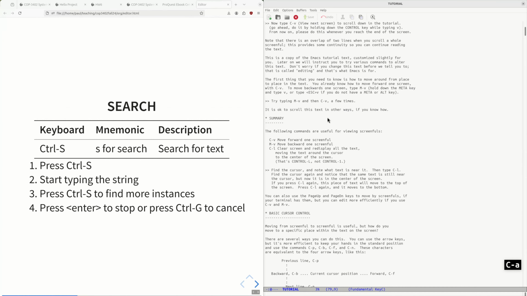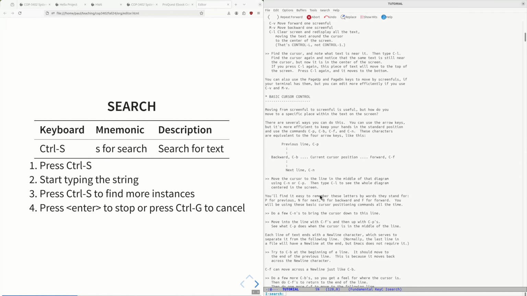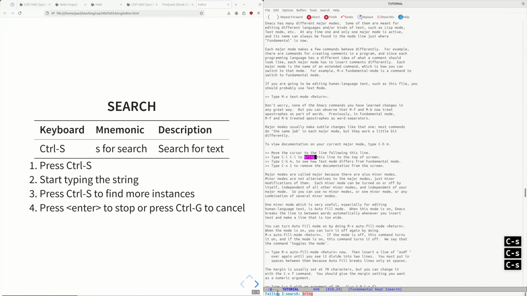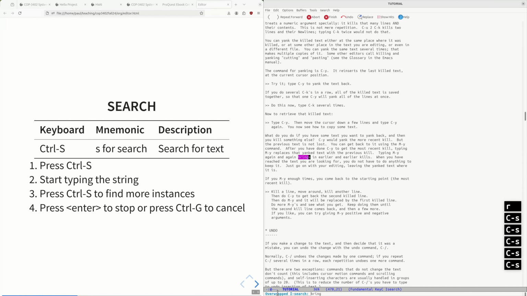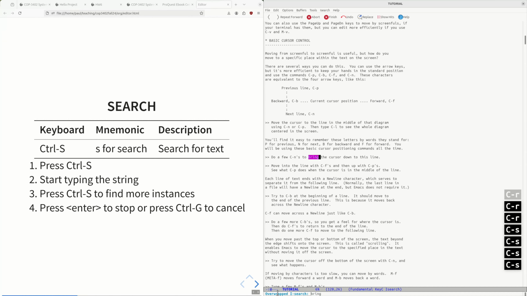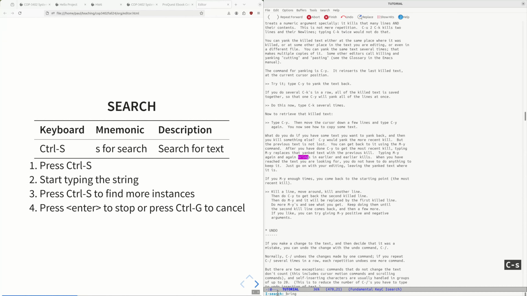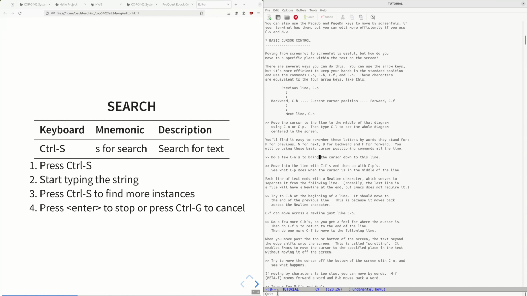So I don't know if they get to it here in the tutorial, but one useful command is to be able to search for text. So I use these all the time in development. So Control-S, and you'll see at the bottom of the screen, it'll bring up this prompt for the search keyword. So I can type in bring, and I can just hit Control-S to keep finding more instances. Control-R will work backwards. It'll search the same thing backwards. And if you want to stop and get out of this, you can just hit Enter to end the search, or you can hit Control-G to end the search but stay in the same location that you started the search from.